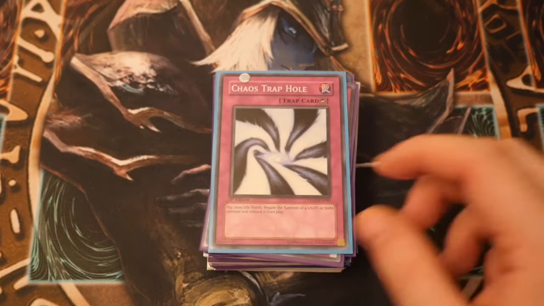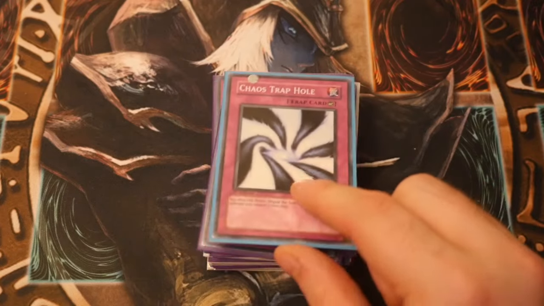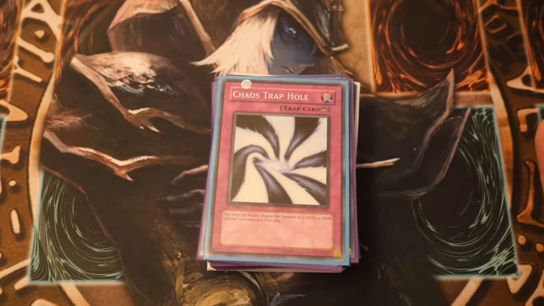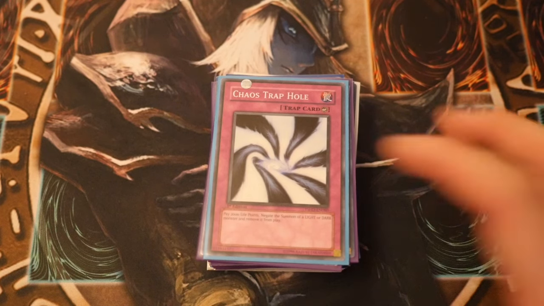And then 1 Chaos Trap Hole. This can easily be taken out. It's another one that you can activate for free that negates Light and Darks. And with the amount of Light and Dark cards out there at the moment, why not?